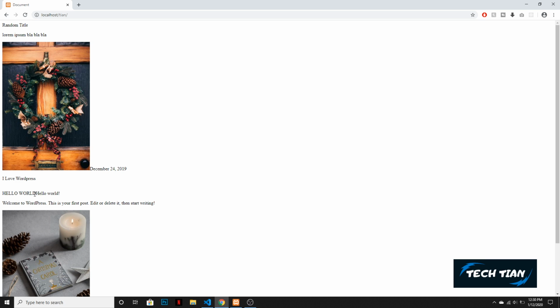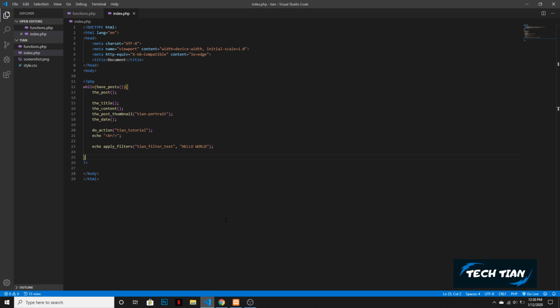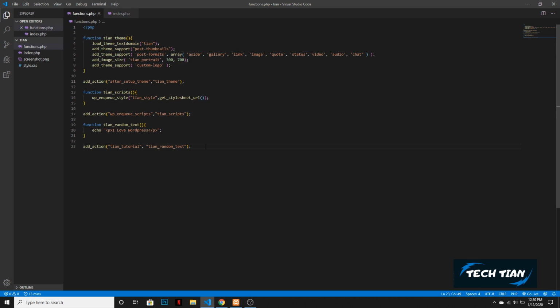So now I want to use this in the function as well. So for that, I'm gonna change this one through this. So I'm going to copy this one and go to functions.php. And here, as you can see, we wrote add action for action hook, and for filter hook, we are going to use add filter. So first, let's write add filter. And here I'm gonna pass that name that we just copied, and here I'm gonna give a function name as well. So I'm just gonna name Tian filter function. So this is a very bad name, I know, but let's go with the flow right now.